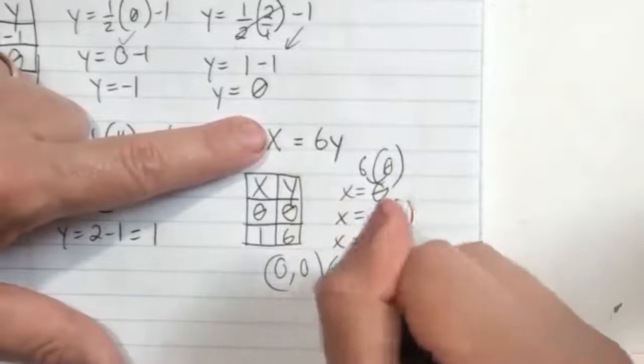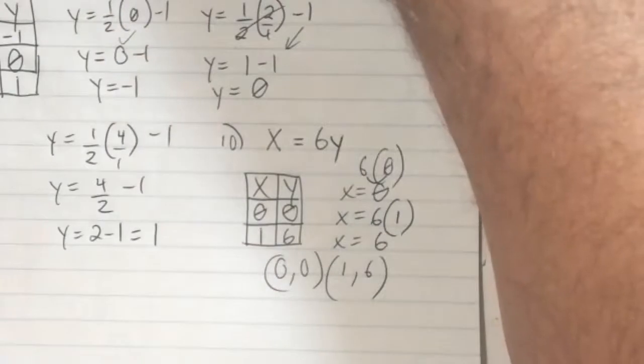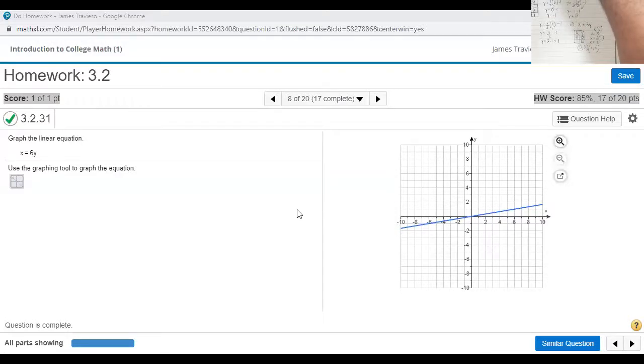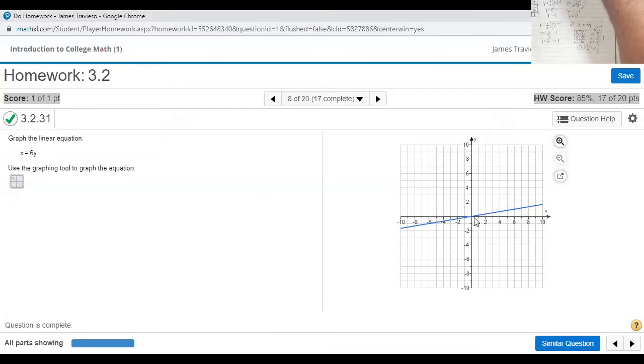So I got my 2 ordered pairs. If you want to come up with another one, you can. If you don't feel confident, you want to check your work. So let's come in here. Should have picked a new one, but anyways, you'll see here. It crosses at 0, 0. And then my next point is, oh, I got to switch these around. The x is 6, the y is 1. I had them backwards. So it's 6, 1. You come over 6, up 1. And that's the other point.